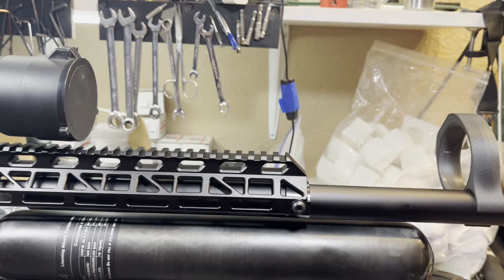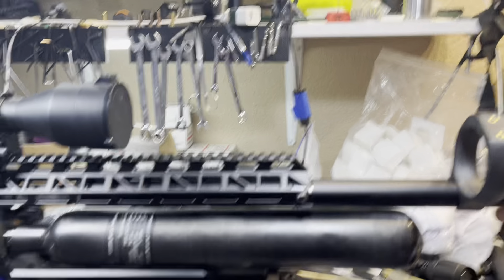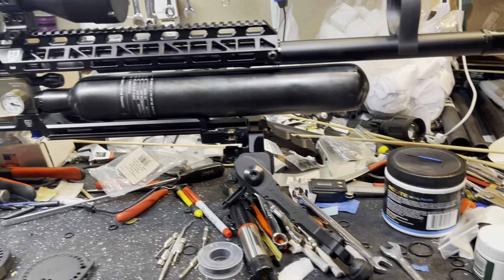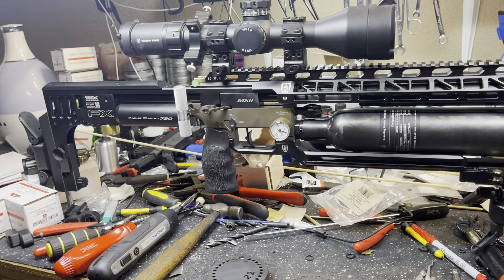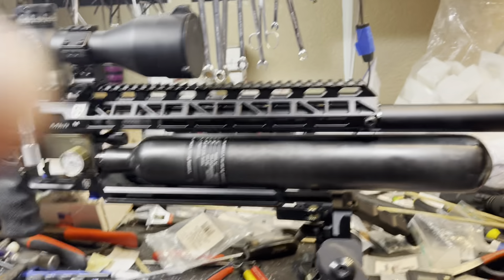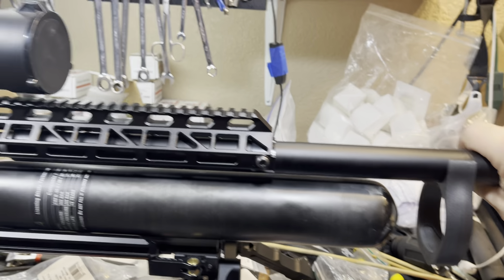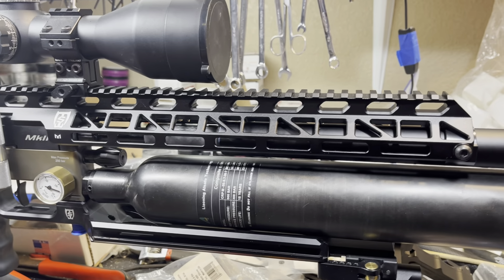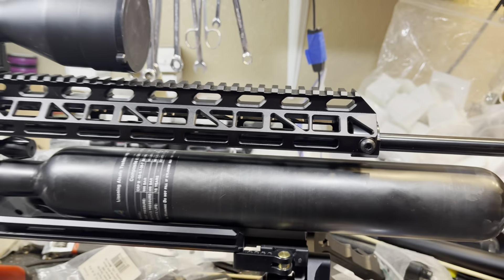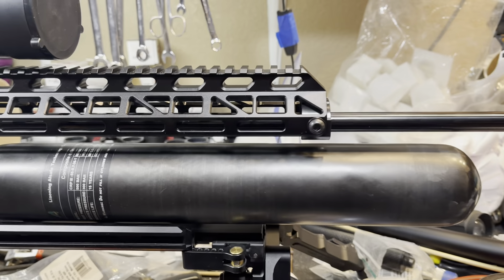Let's go ahead and unscrew this. This is not exactly what the video is about, but we're going to go ahead and unscrew this. I was going to clean up my workbench, but I'll just go ahead and show you what a chaotic mess it is — because I never stop to clean anything up, I'm always off to the next experiment. Now that I've removed the magazine — forgot to decock it. Anyways, we'll go ahead and unscrew and pull this all out together, because the main thrust of this video is going to be about bedding your barrel.